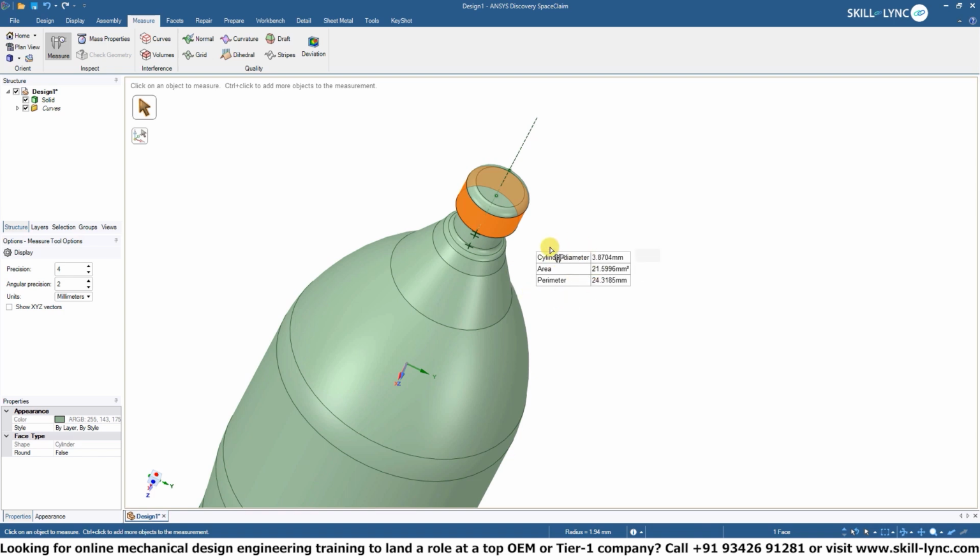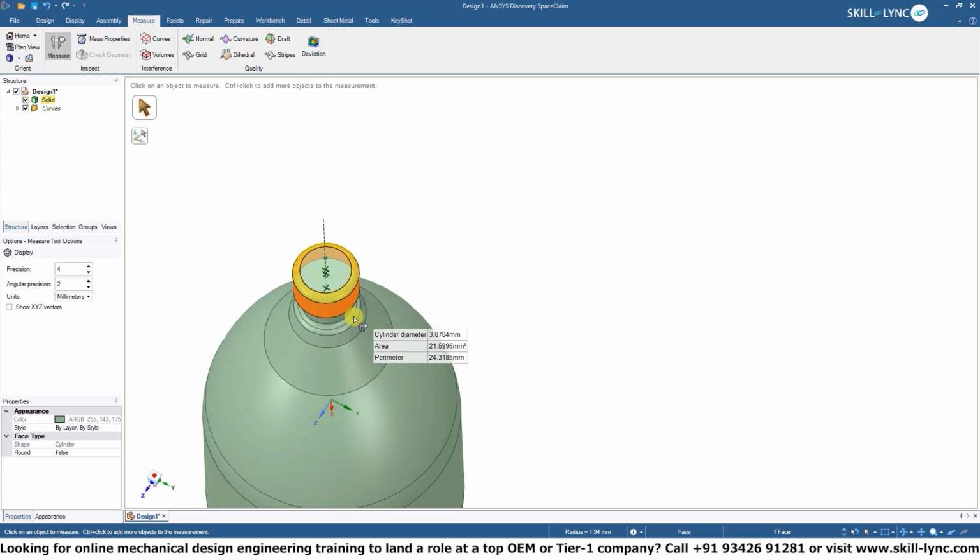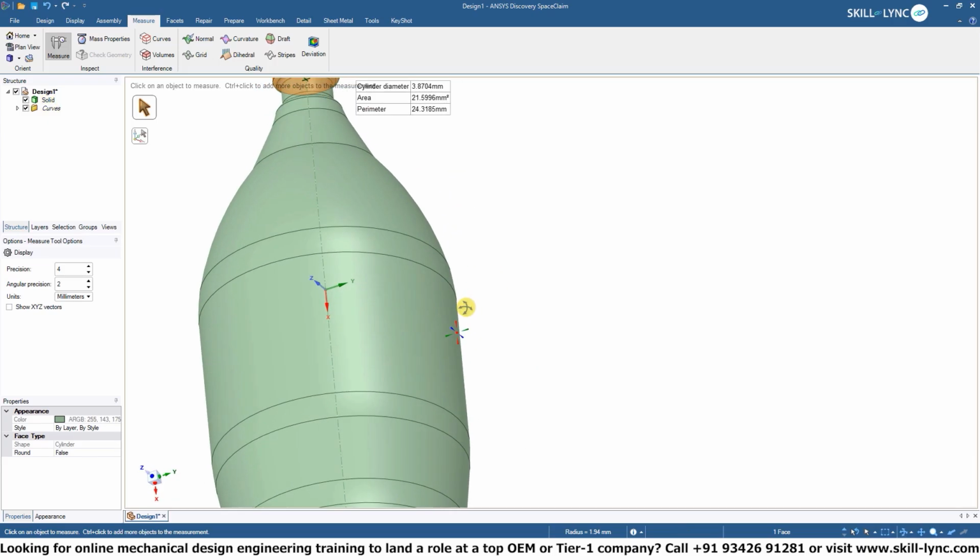It gives you a couple of properties. It gives you the perimeter of the surface that we selected. It gives you the area. It also gives you the diameter that we need. So here it's 3.8 millimeters, or roughly 4 millimeters across in diameter. So this would be a really tiny cap.